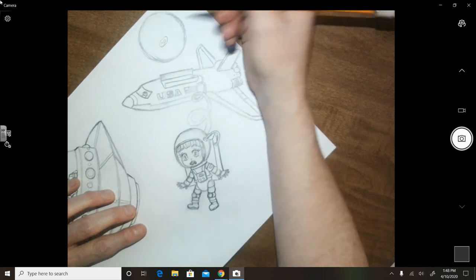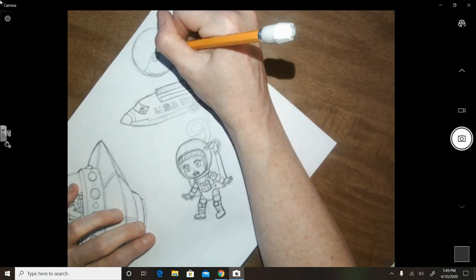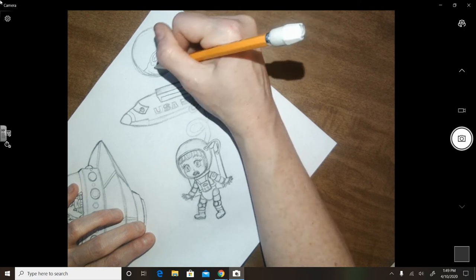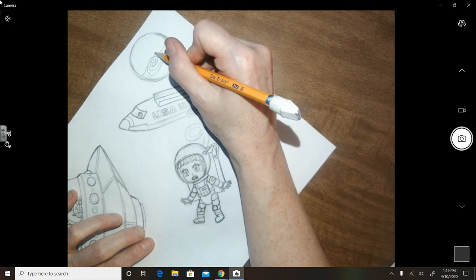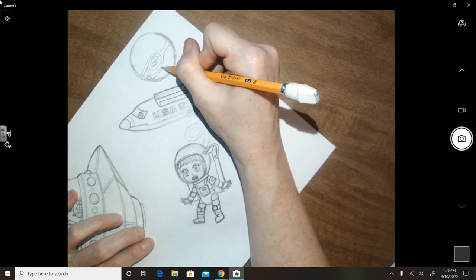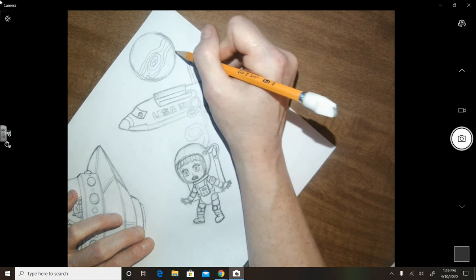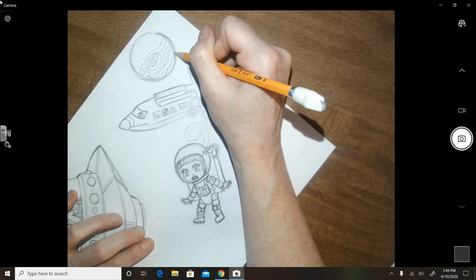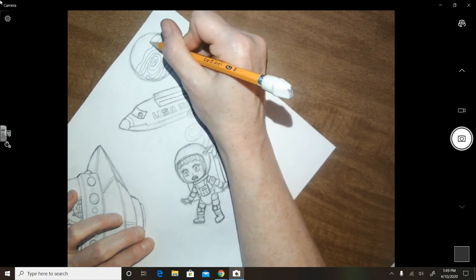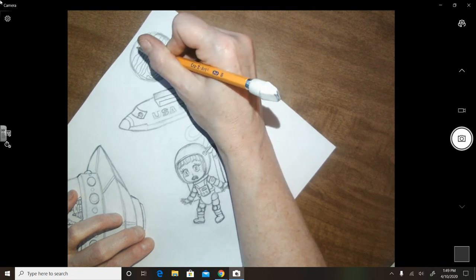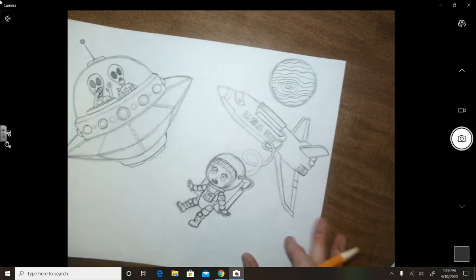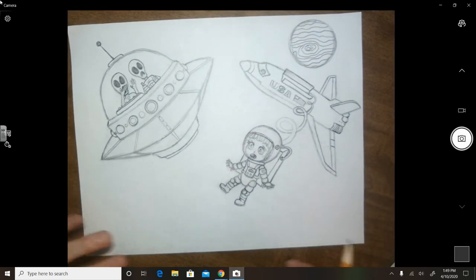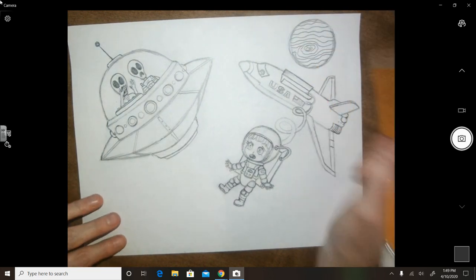And then I'm just going to kind of do waves around it. And then for the rest of the planet, I'm just going to do some waves. Ta-da! Jupiter. All right. Another very recognizable planet that people like to draw is Saturn because of its rings. So I'm going to do it next, and I'm going to do it smaller than Jupiter, okay?